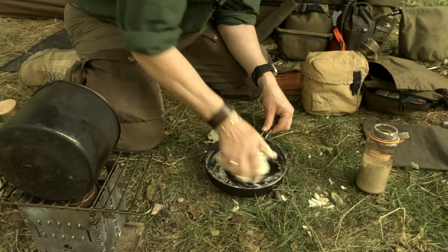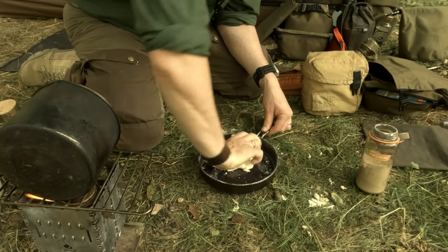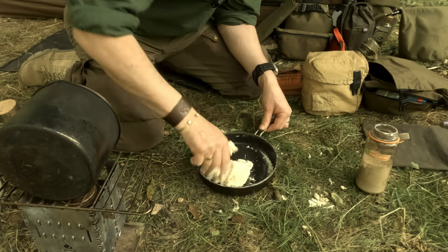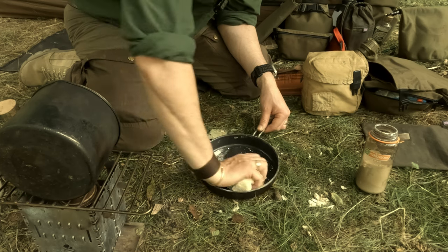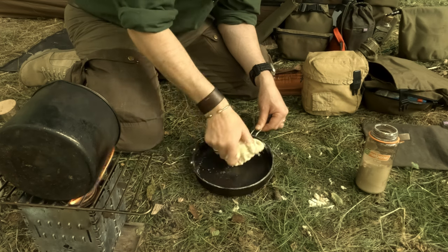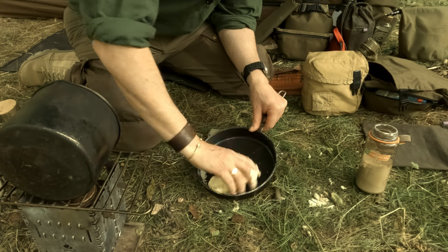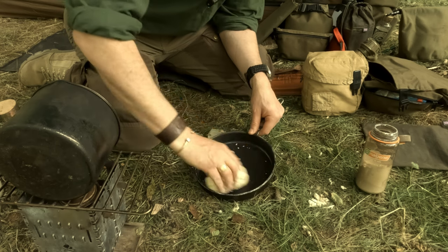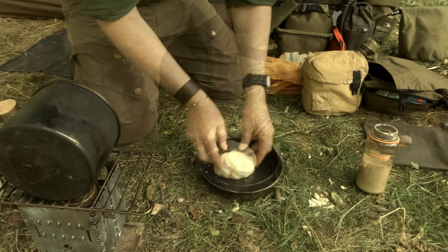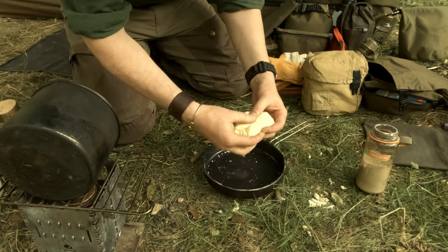Right, now we're getting to a point where we can knead it a bit. Don't want to knead it too much because this has got self-raising flour and sugar and powdered milk in it, and that's it. So I think we're right now. And you can see the pan, it's almost all dried up now. Right, so we get this, and what we're going to do is just break it off.